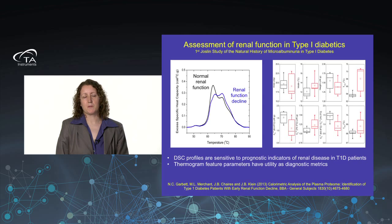And then on the right, I show a number of thermogram metrics: area, Tmax, the maximum of the temperature profile, TFM, the first moment temperature, width and height, as well as the heat capacity of the major albumin transition and the higher temperature so-called IgG transition, and then also their ratios. You can see a range of values for these two groups, but you can see the trends that discriminate them. What we tried to measure was the statistical significance of each of these metrics, and which discriminate and which do not.